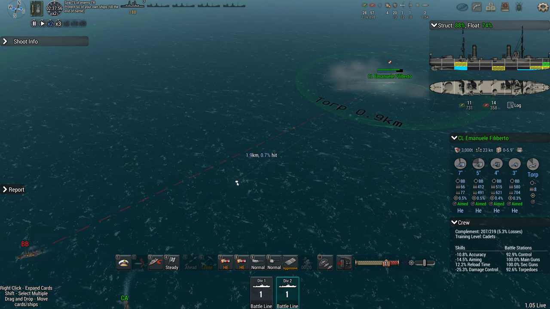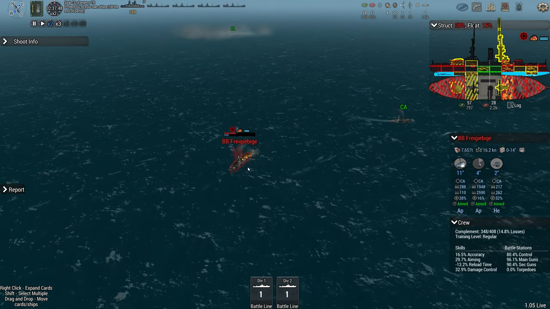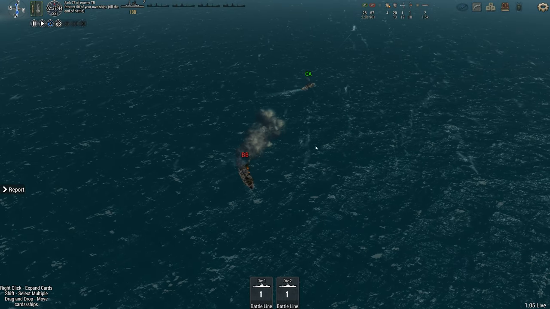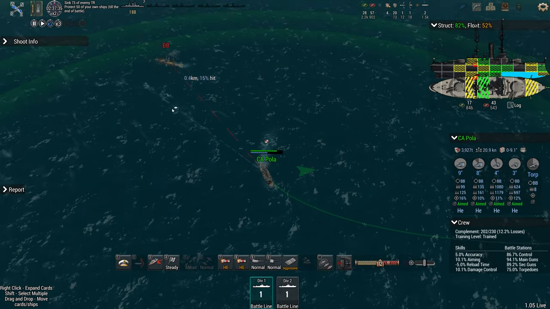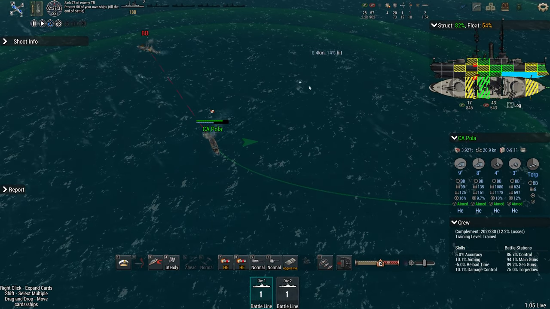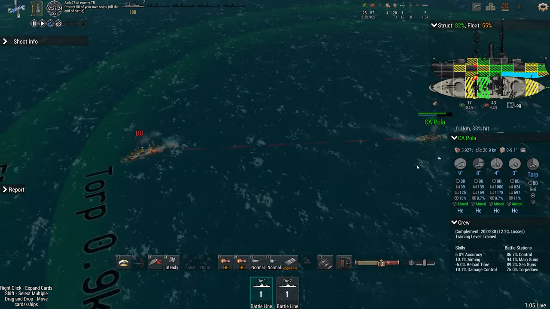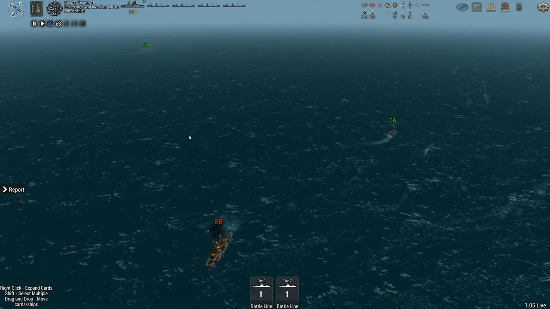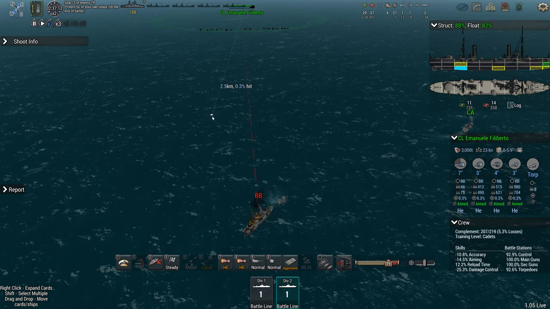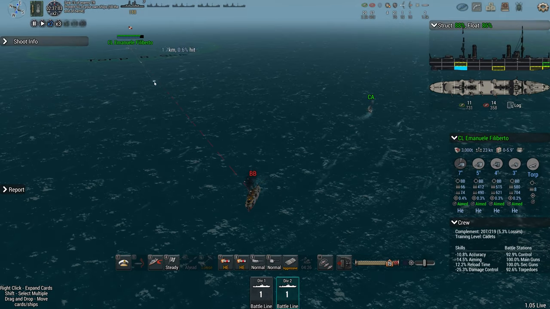Now we'll bring back our light. We can pump some water out. We can come back around. We'll move over to heavies, or armor pierce. We'll see if we can get inside the thick armor of this BB, but I very much doubt it.